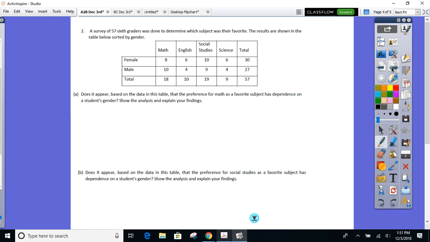Hey, gender, favorite subject. Yay. Yep. 57 sixth graders, huh? Good times back in the day, right? Sixth grade. Okay. I don't know. I would say the same thing for English, but just my opinion. Consider I never really learned how to revise a paper until my freshman year of college. Revising a paper, like rough drafts.